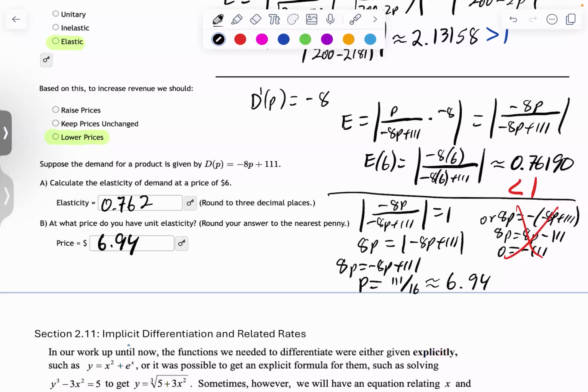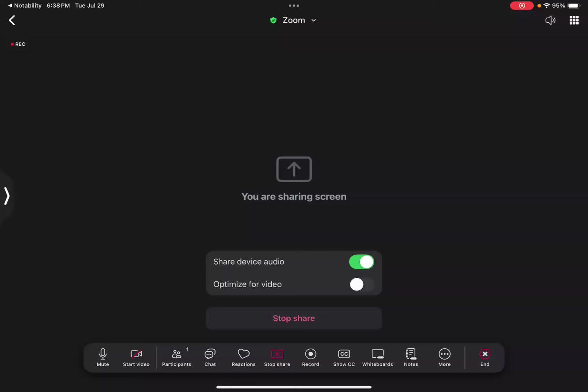So we had one example of both, one where it was bigger than 1, one where it was less than 1, and we handled it in both cases. So it doesn't say, but I'm going to go ahead and give a little hint here. This means we should raise prices. That way we'll get more revenue. We'll make more money off of that. And that is going to do it for this section. Nice, small, easy section. Thank you for coming.